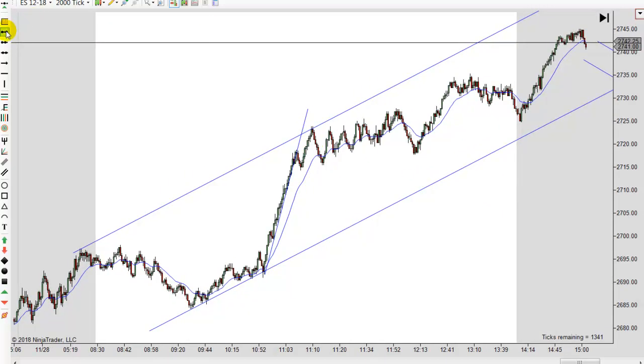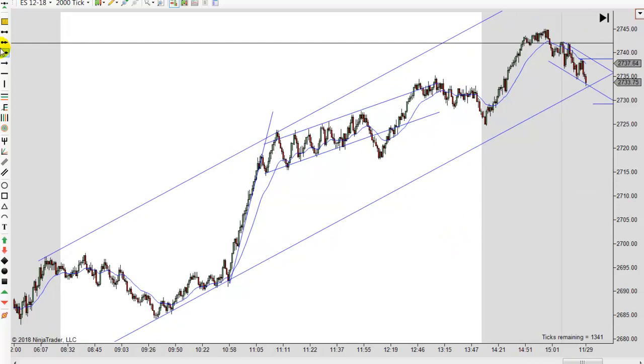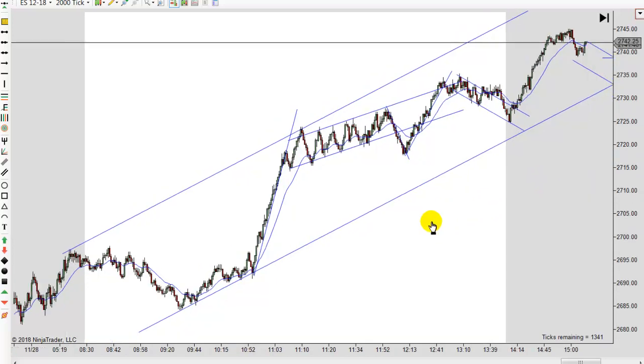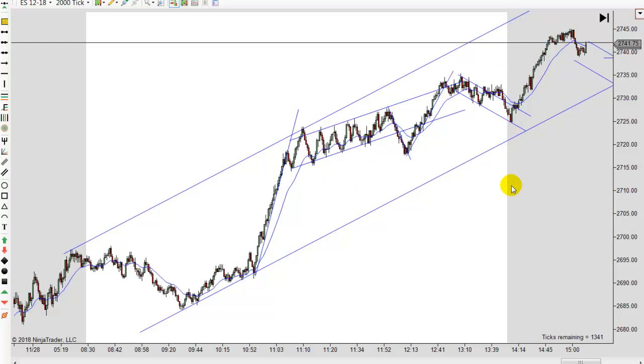That would normally be your main trend line you'd be looking for, but as you can see yesterday that just doesn't help you. So you got to narrow in. What I did was narrow into this stuff right here — I just drew a trend line working off this small trend. It was very similar but it didn't help you as it got on up here. So I didn't draw it up there. And then once you got up here you can see there's a trend working across. If it felt like I wasn't drawing as many trend lines, it's probably because on the bigger picture the main trend line just doesn't help you — there's no bounces off it and we never get back to it.